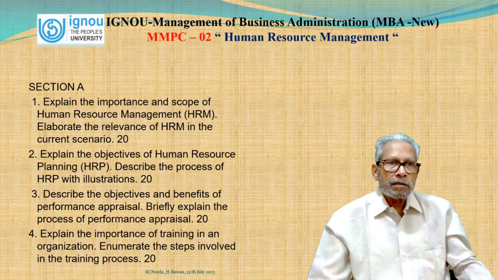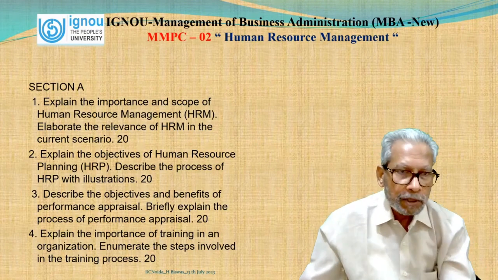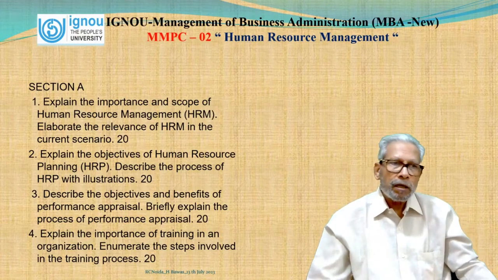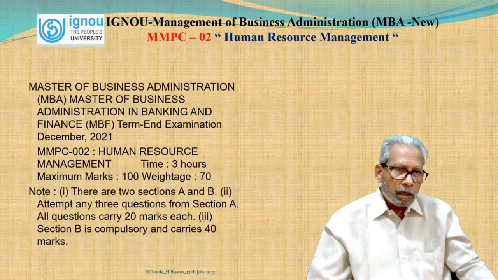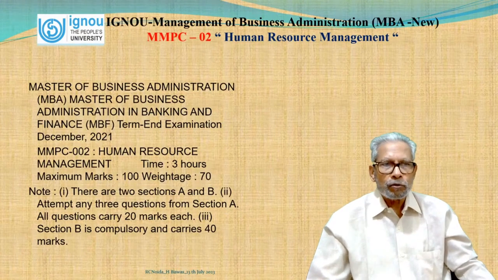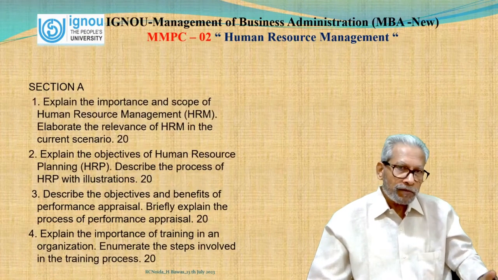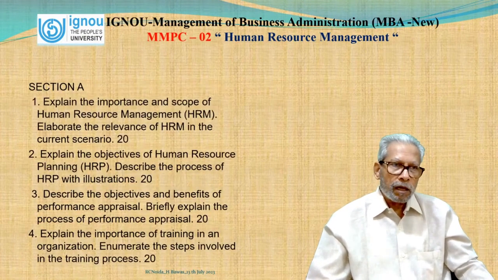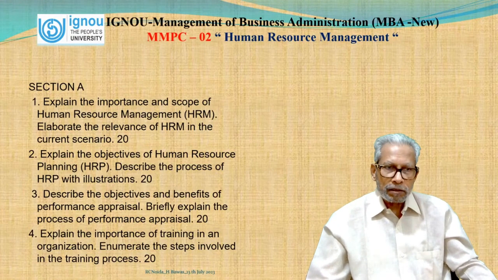For example, the exam asks: explain the importance and the scope of human resource management; elaborate the relevance of HRM in the current scenario. The question came last year, December 2021. This is the pattern of the question. The first question is definitely found in block 1. Then you see the importance and scope of HRM, and you have to elaborate that.